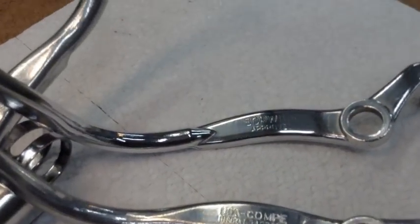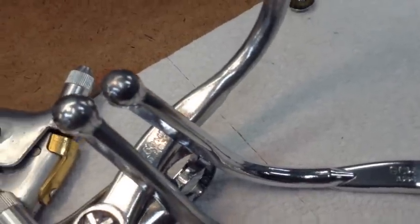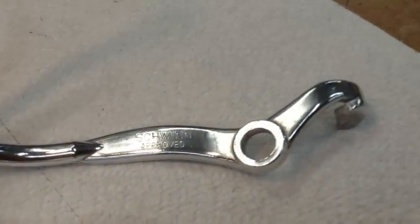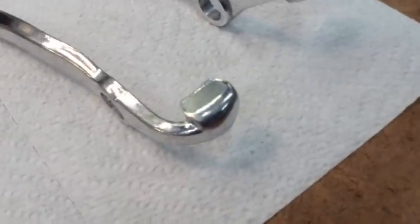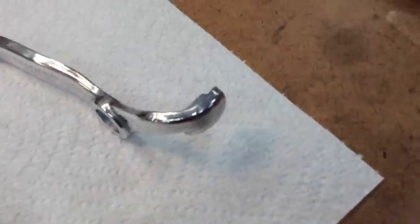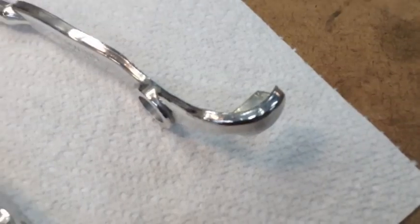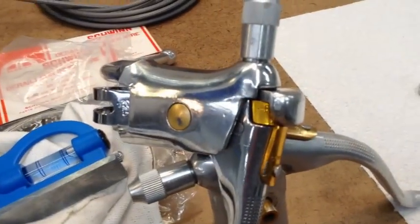Another thing I noticed too, look at the workmanship on this one. See how it's got that nice little contour on there? And that one's just flat. So these older ones definitely had a little bit more refined workmanship on them. And look at the top of it right there. That's got that tab at the top, whereas the original ones are tucked in. And I'm not sure what the performance difference is going to be, but visually, this is what it looks like with the tab up.